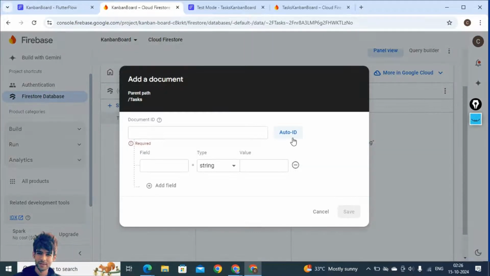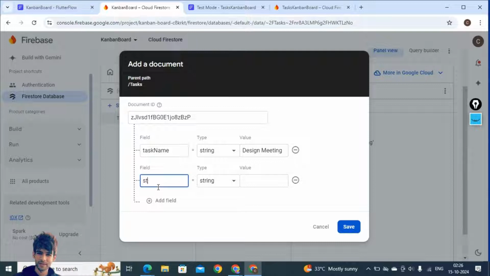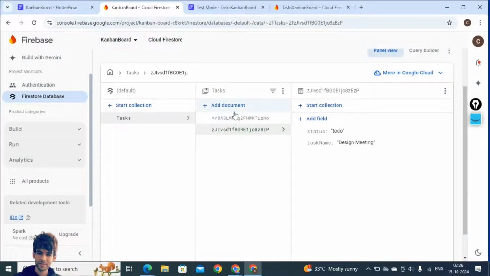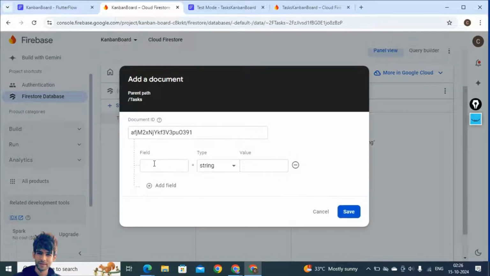We will add some basic tasks like task name, design meeting. We will give a status as to do like this. Give it as task name, backend meeting.